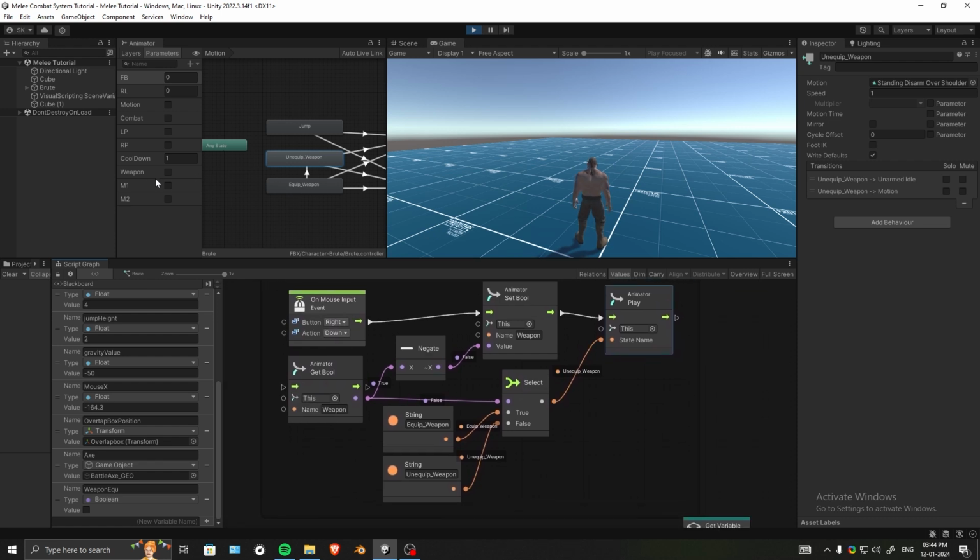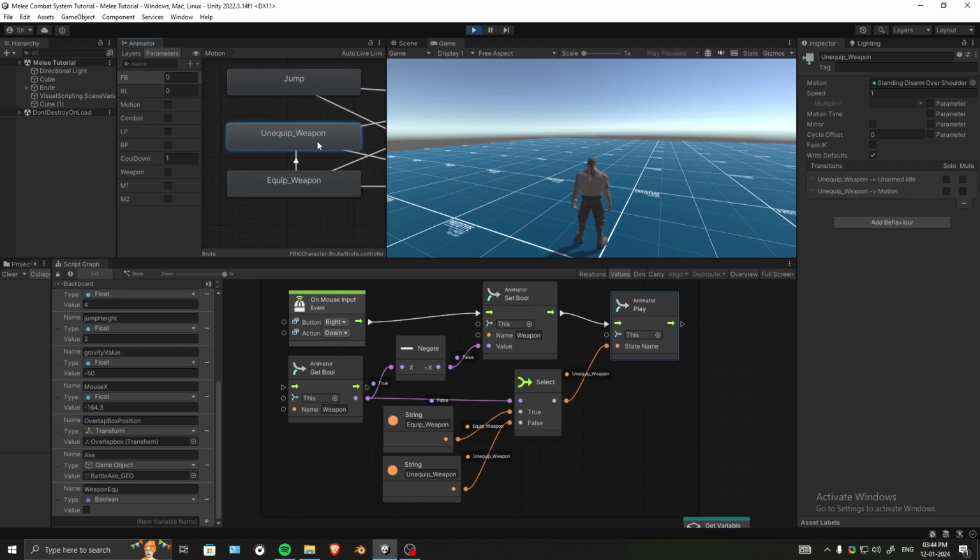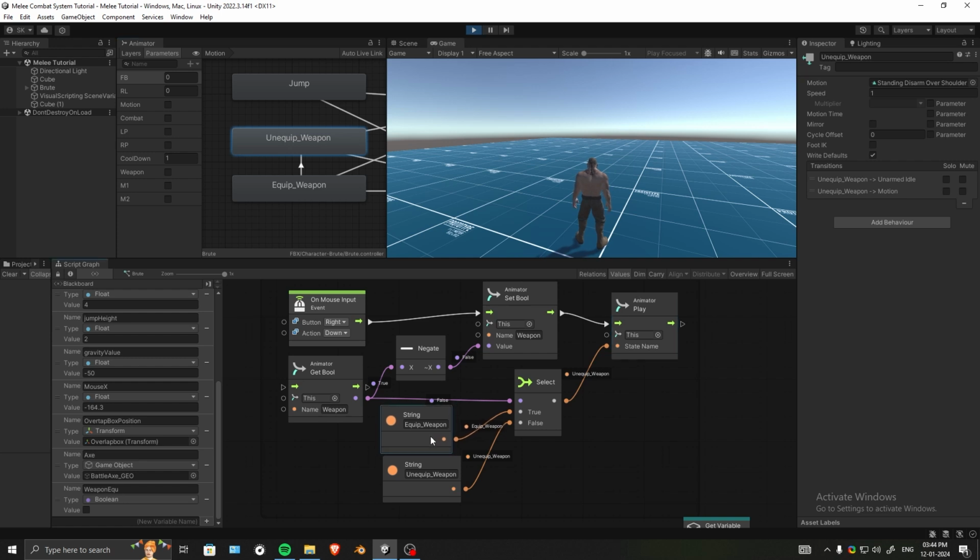Now, whenever this weapon boolean is true, I have to pass the state name, right? So this is my state name. If it is true, then obviously my state name is equip weapon. So I'm using this select node over here.